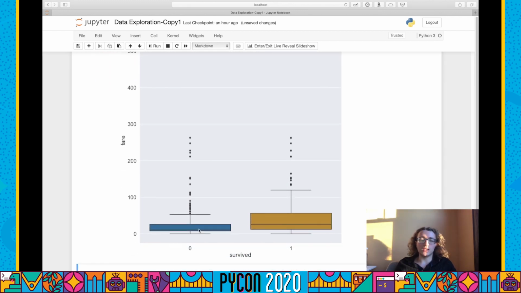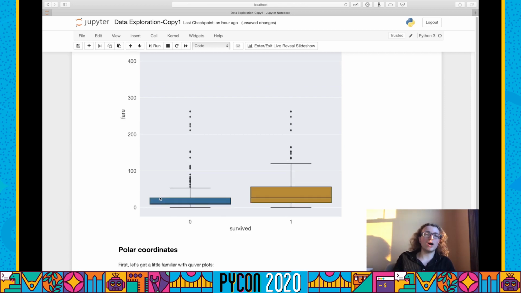So now we can see some information regarding this, and some observations could be that the average price paid for passengers who survived was higher than the one paid for the ones who did not survive. Obviously, there's a lot more dimensions to this problem, and this may or may not be a good predictor of survivorship, but it is always important to visualize different things together in a data set, as we've seen.